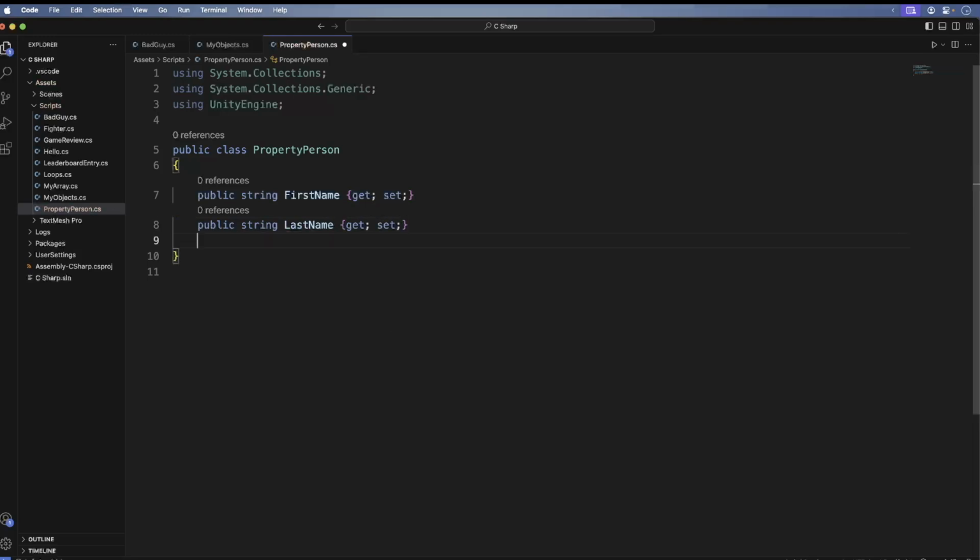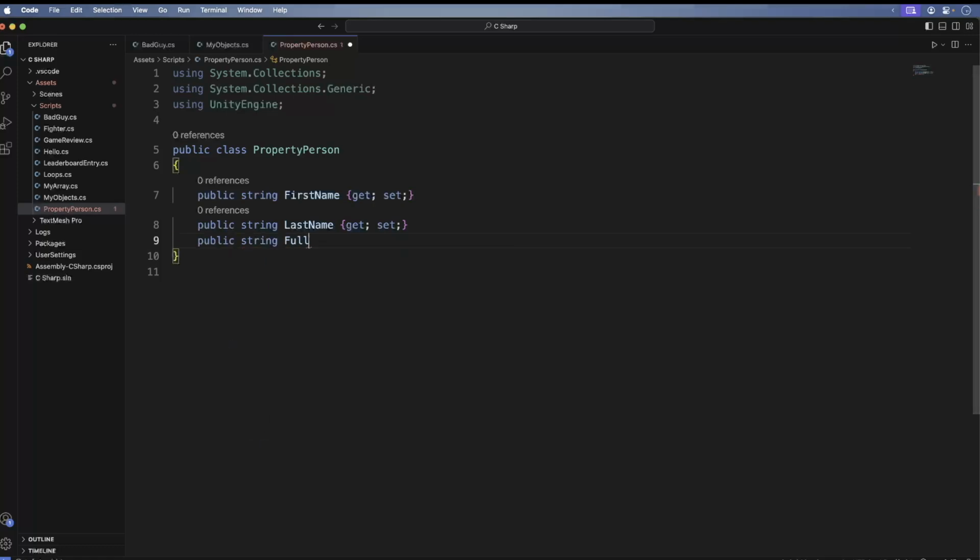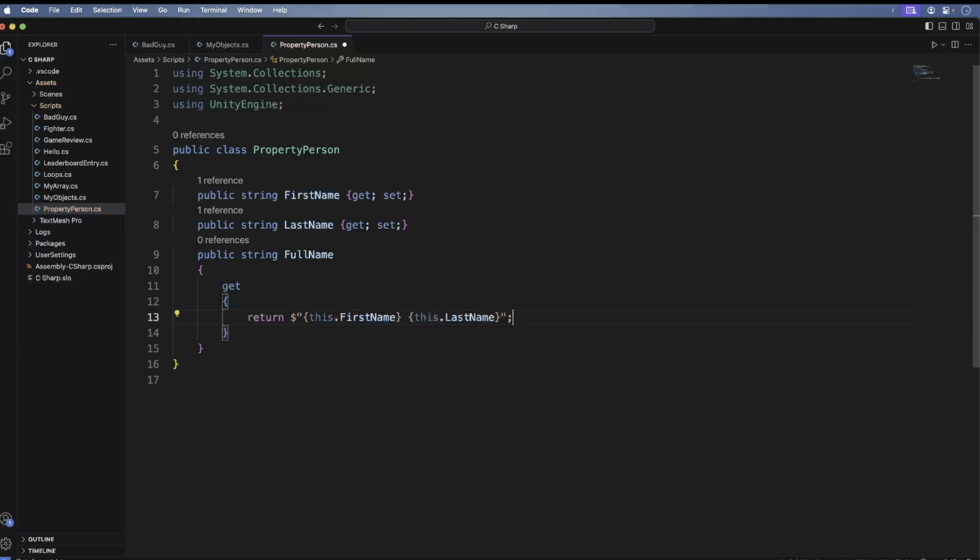You set up your first name and your last name. Now for the full name. With that, the property person is all set up.